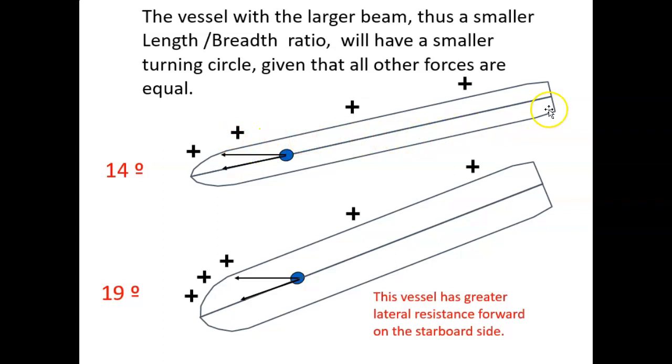That's because there's more steel on this one, as I scribe around here, than there is on this one. That's because this one has a larger beam. There's more surface area here than there is here. After the pivot point, the hull is the same. There is no difference. It has draft and length. It's just a line of steel.